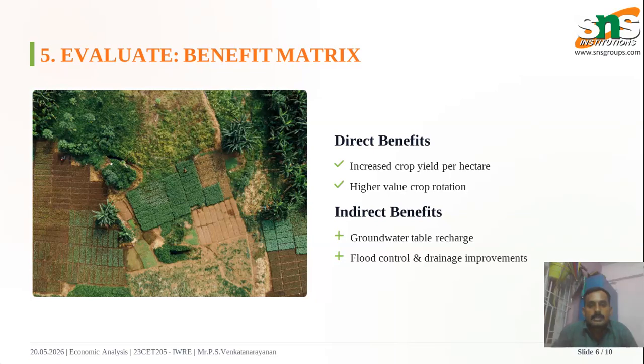Economic analysis is incomplete without evaluating project benefits. Benefits are generally classified into direct and indirect benefits. Direct benefits include increased crop yield per hectare, improved agricultural productivity, and higher value crop rotation. Therefore, engineers must evaluate both tangible and intangible benefits while assessing project feasibility. A successful irrigation project should create sustainable economic growth while protecting environmental resources.